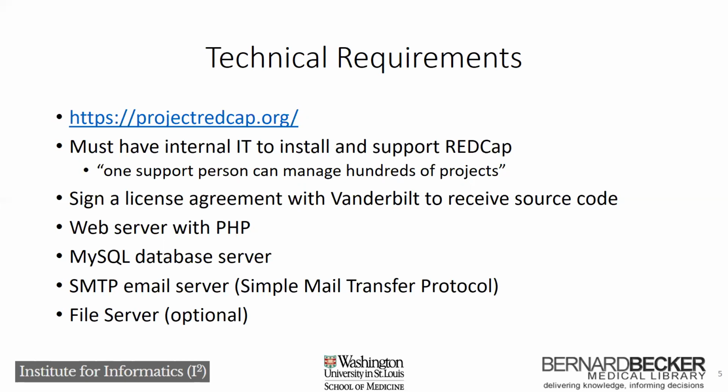So the first step, if you want to have REDCap at your organization, is to sign a license agreement with Vanderbilt. You will then receive the source code to be able to upload, and then some of the requirements are a web server with PHP, a MySQL database server, and an SMTP (simple mail transfer protocol) email server, and then an optional file server. But you can get a much more detailed list of that if you go to projectredcap.org and then click join.